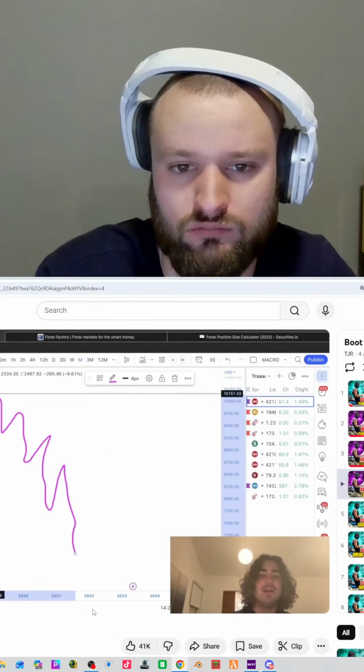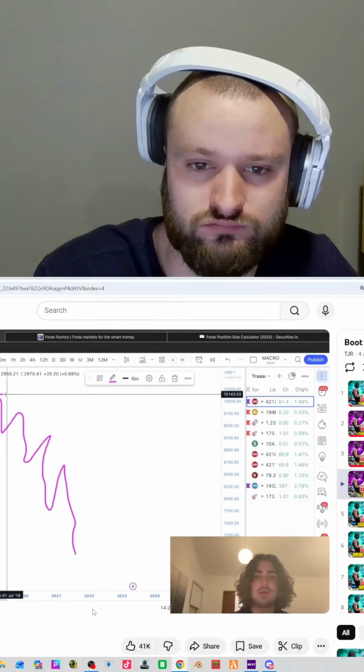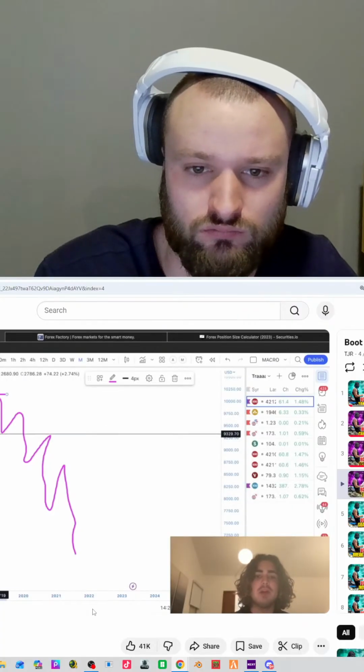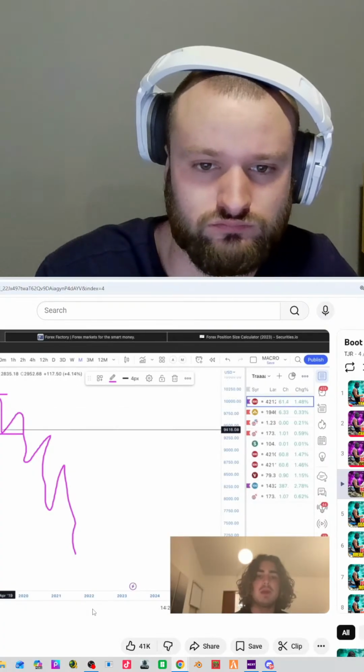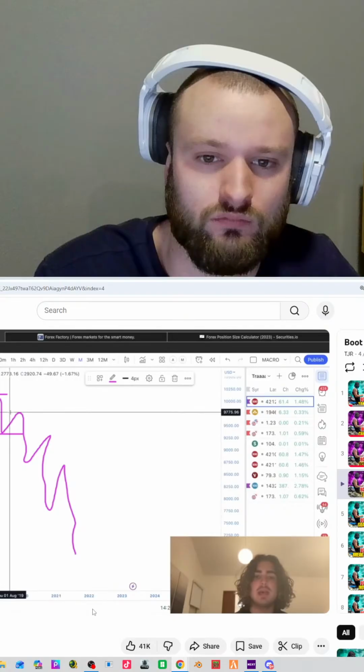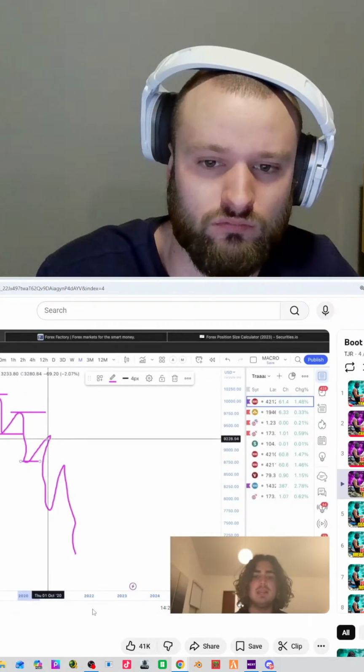Okay, so downtrend, very similar. We have a high right here, then we make a low right here. Let's say we have a low here as well. And we had a low right here, right? This low is lower than this one. This high is lower than this one, and it continues.